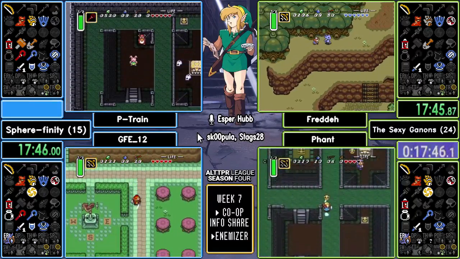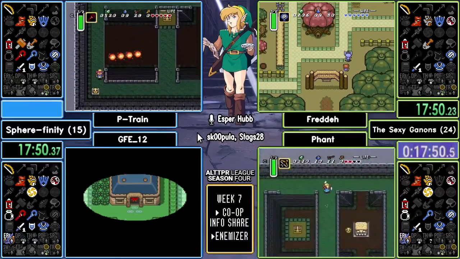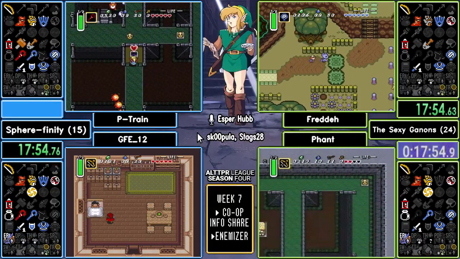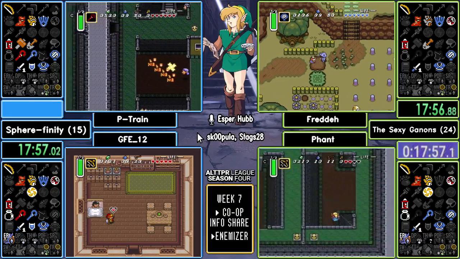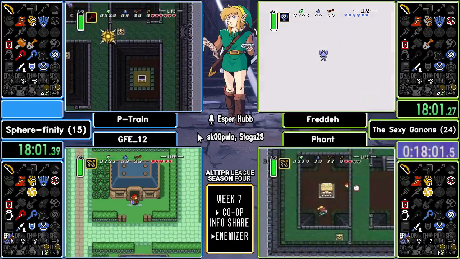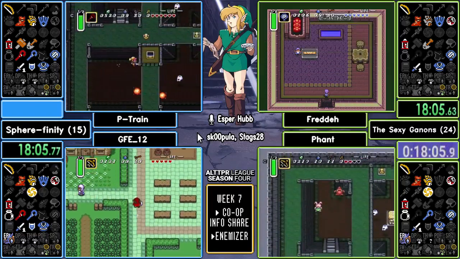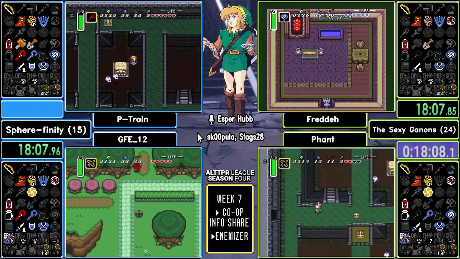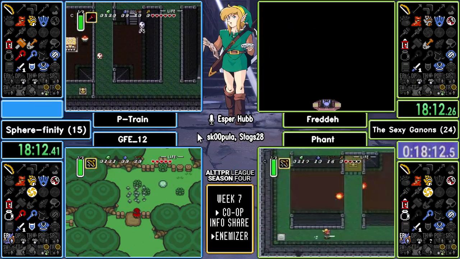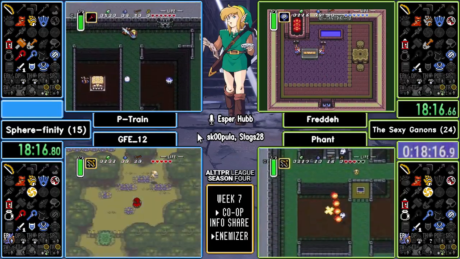We got Fant stepping into the Thieves Town dungeon. They do have a sword at the very least, so they're probably gonna follow suit with P-Train and kill Mothula in this fight. The only difference is P-Train has the hammer, so P-Train may opt in on doing all of the Thieves Town dungeon. Meanwhile, Freddy is saving our blacksmith buddy, and he's going to get awarded 20 rupees for his efforts.